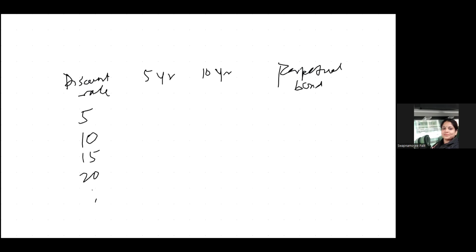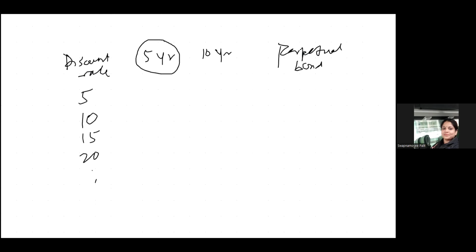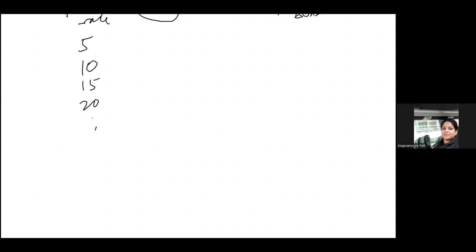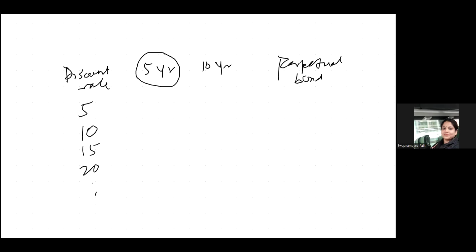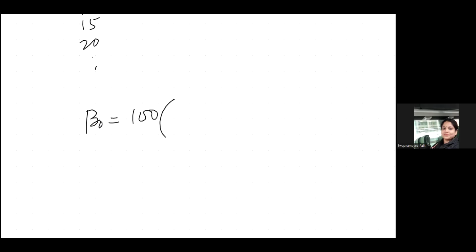So what you see for the 5-year bond, when this is 5 years, what will be the cash flow from this bond? One will be the dividend, which is your 100 for 5 years. And after that, you will have the principal amount. So I'm going to first calculate this part here. Okay. So how are you going to calculate this? You are going to calculate the valuation of the bond. So your bond value B0 will be how much? Your first dividend. Now remember this will flow for 5 years. The same dividend for 5 years.